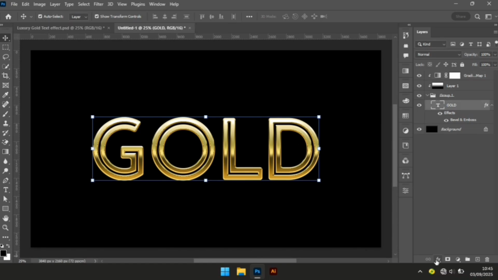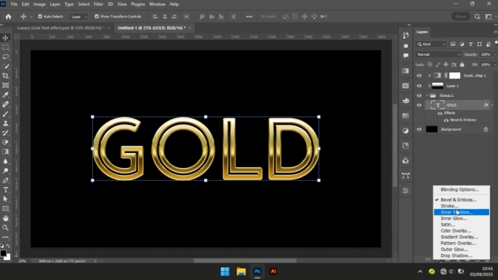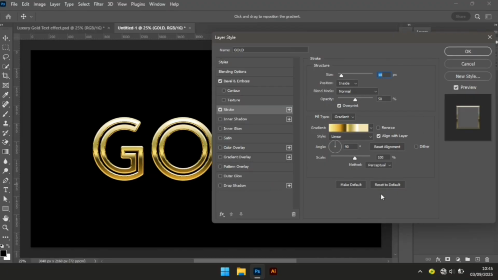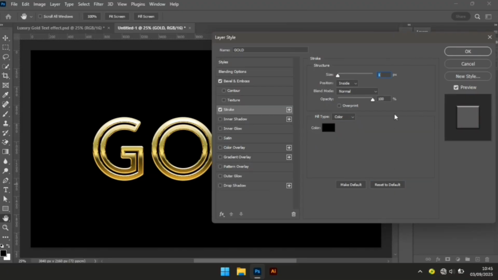After doing that, I'm going to select the normal text again, then add some strokes to it. I'm going to reset to default. The size I'm going to set to 10, and the opacity to 50. Then the fill type I'm going to set to gradient.